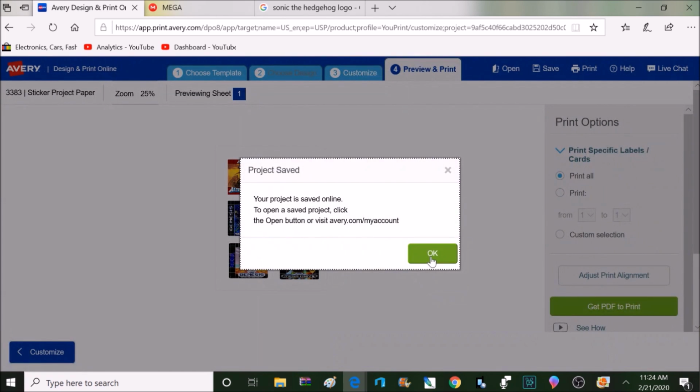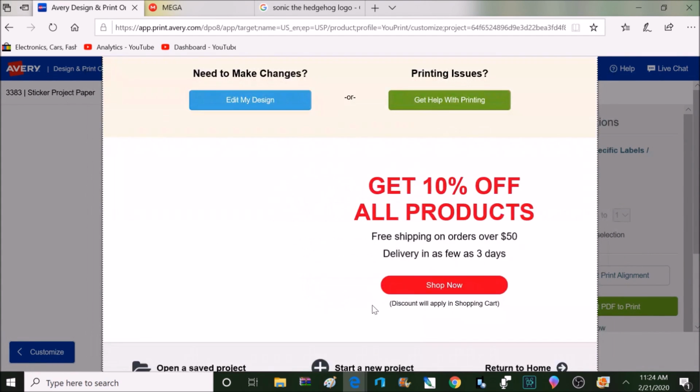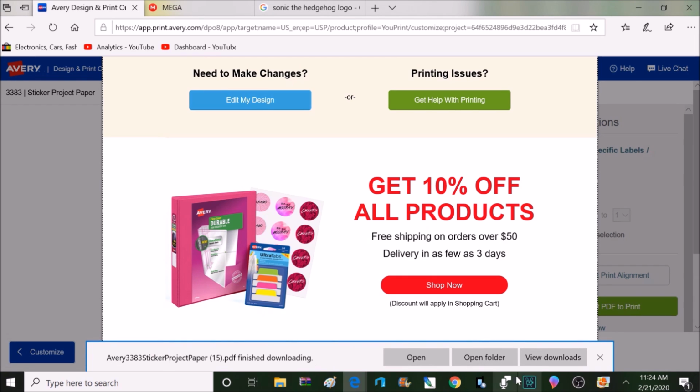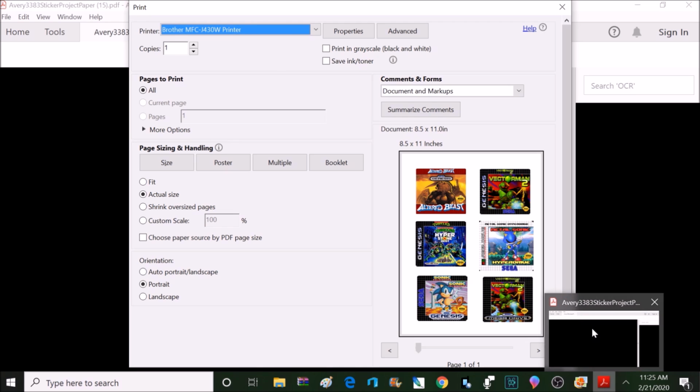And after that saves, it'll give you the option to save it to your computer. And this will save in a PDF format. So I'm going to click on that Save button down at the bottom. Once that downloads, I'm going to click Open. And to open this, I am using Adobe Acrobat Reader. And here is the PDF I just downloaded.